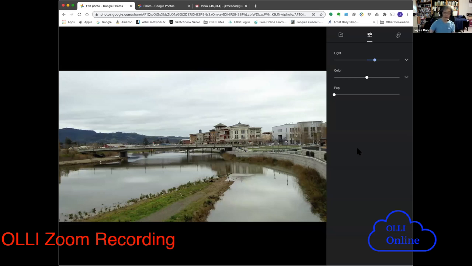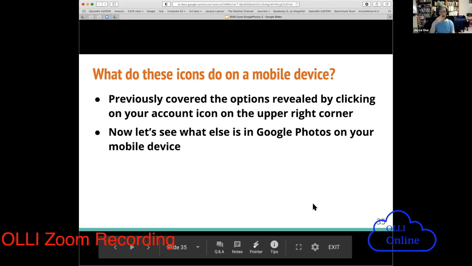So I think for myself, this would be the easiest way to do the kind of editing, because you have a big view of the image and all these controls are easy for you to get to and maneuver. And so when you're done with what you want to edit, the same icons that we looked at, now we're going to have to try to find them.